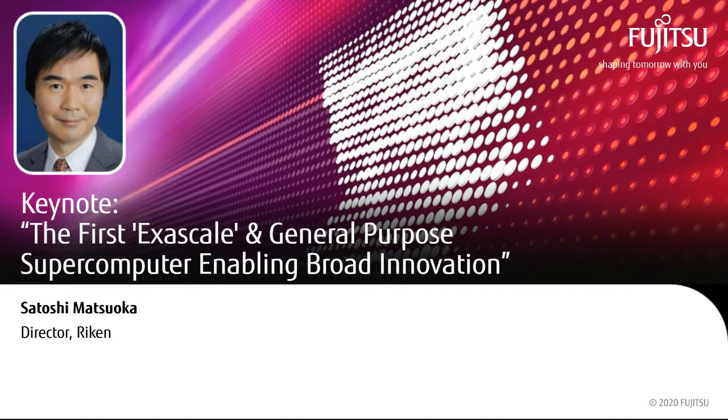It's important to note that he's also been a major driving force behind the development of this next-generation flagship supercomputer in Japan. Developed jointly with Fujitsu in June of this year, the supercomputer Fugaku won first place in four major rankings of supercomputer performance. And as I mentioned prior to the break, as of yesterday, Fugaku has retained its number one spot across these four core performance areas. So quite an astounding accomplishment. Matsuoka-san received his PhD from the University of Tokyo in 1993, so it's now my pleasure to welcome Satoshi Matsuoka.